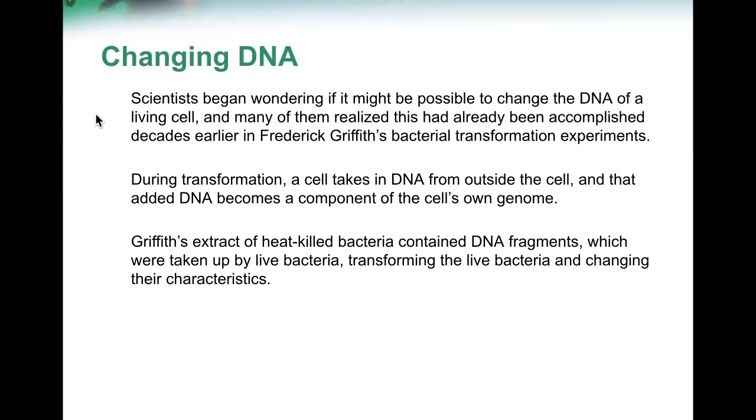Scientists began wondering if it might be possible to change the DNA of a living cell, and many of them realized that this had already been accomplished decades earlier in Frederick Griffith's bacterial transformation experiments. During transformation, a cell takes in DNA from outside the cell, and that added DNA becomes a component of the cell's own genome. Griffith's extraction of heat-killed bacteria contained DNA fragments, which were taken up by the live bacteria, transforming the live bacteria and changing their characteristics.